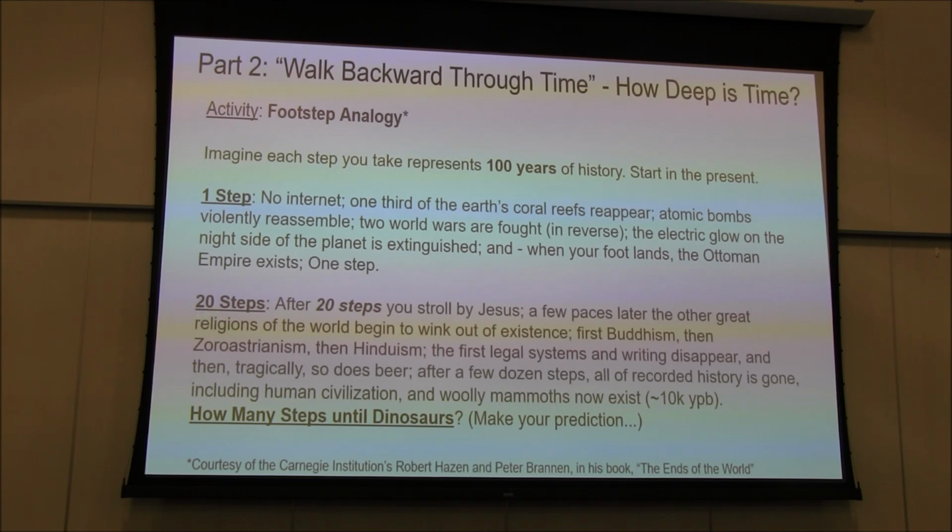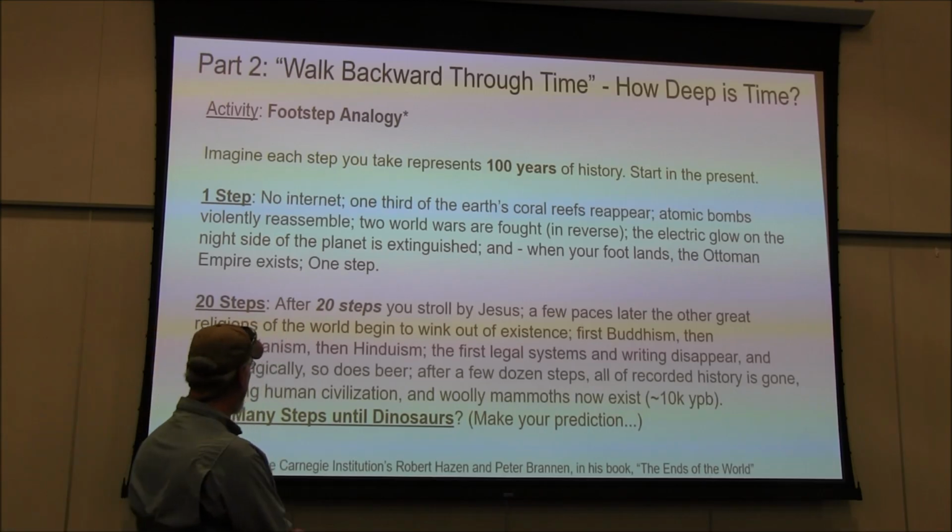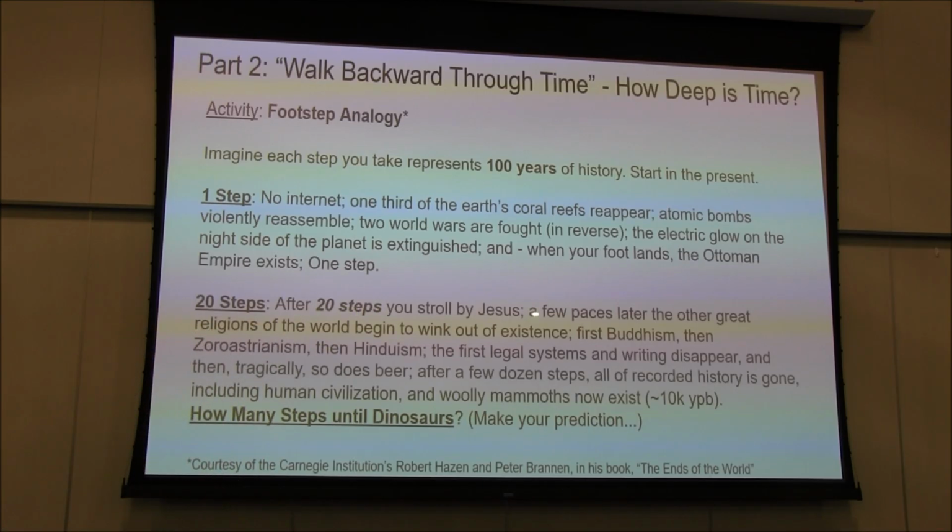Now we're going to do 20 steps. All right, okay, that's 100 here, 200, 300, 400, 500, and so on. 20 steps. You've gone by Jesus. A few more paces. All the great religions of the world wake up, he says. First Buddhism, Zoroastrianism, Hinduism, the first legal systems, writing disappears, and then so does beer. Very tragic. We invented beer a long time ago. And then all recorded history is gone, including human civilization.